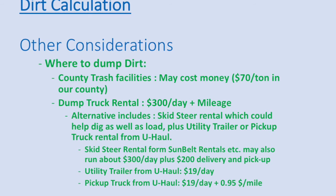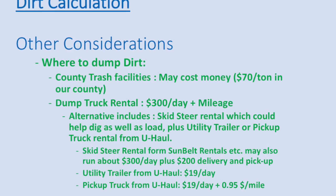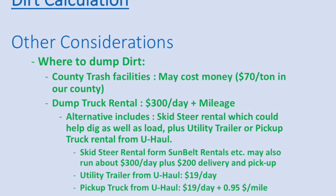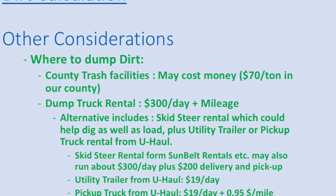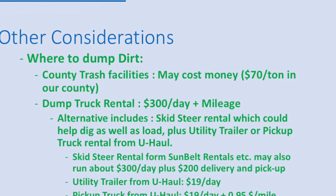And if you use the skid steer, but then again that costs money, close to $300 for rental per day in our area, and then about $200 for delivery and pickup. So all these costs are very important to consider in order to plan out the whole digging and dirt removing part of the plan.